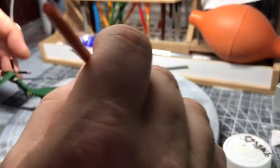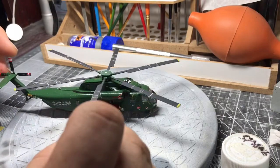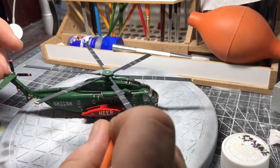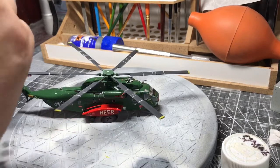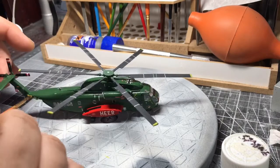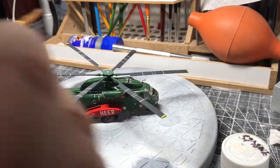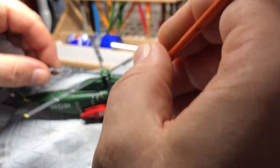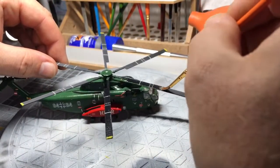And hopefully, as I say, you might need to do more than one coat of this, because it is very, I won't say thin, but it doesn't do much on its own. It doesn't add very much darkness and texturing to anything, but it does just add something. So my intention is, let's say, to cover this completely in the smoke wash.